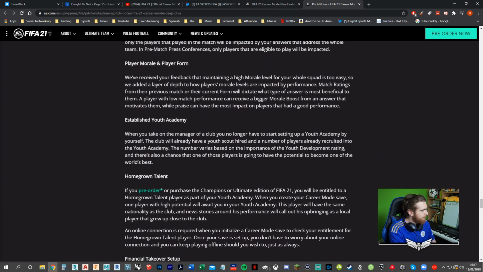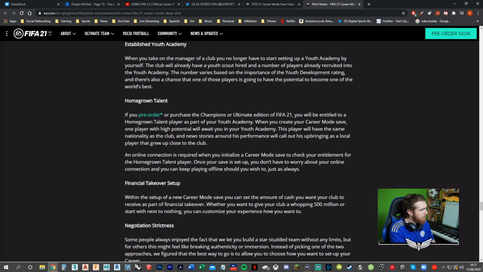Establish Youth Academy. You'll no longer have to start setting up a Youth Academy. The club will already have a Youth Scout hired, and a number of players already recruited into the Youth Academy, and it depends on the Youth Development rating. Homegrown talent. If you pre-order Champions or Ultimate Edition, you'll get a homegrown talent player as part of your Youth Academy. One player with higher potential will be awaiting you in the Youth Academy.